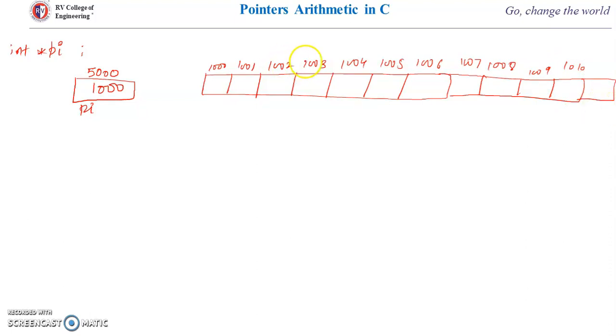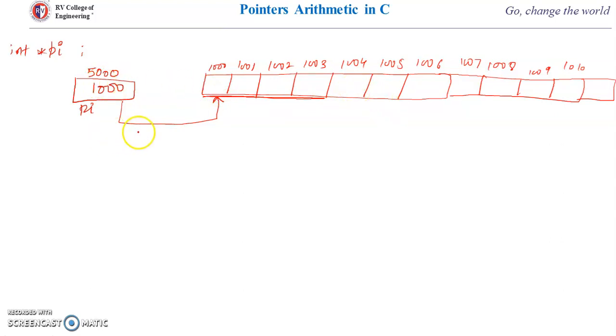Okay. Now pi is having 1000, which means it is pointing to this. Now if I increment pi, it will be pointing to 1004.